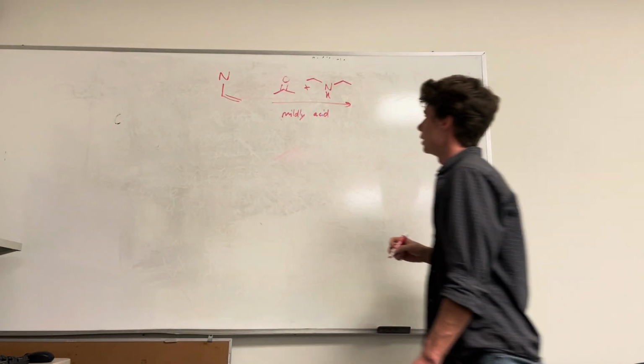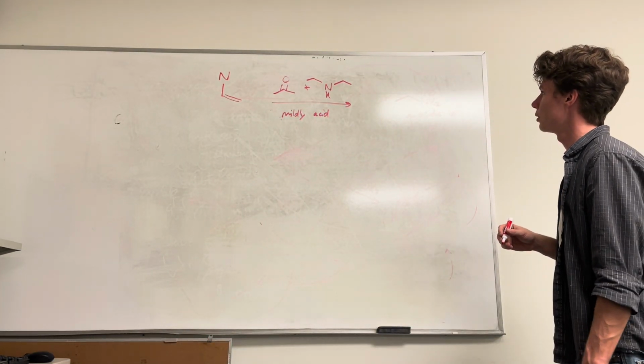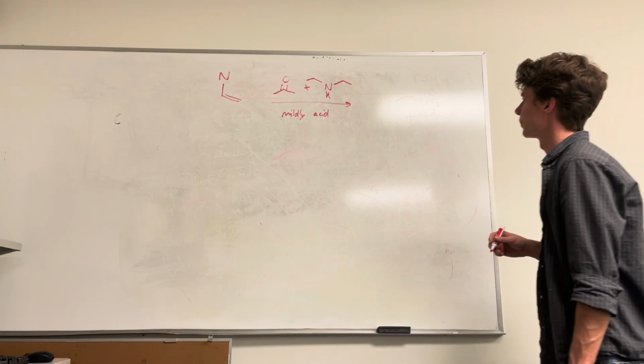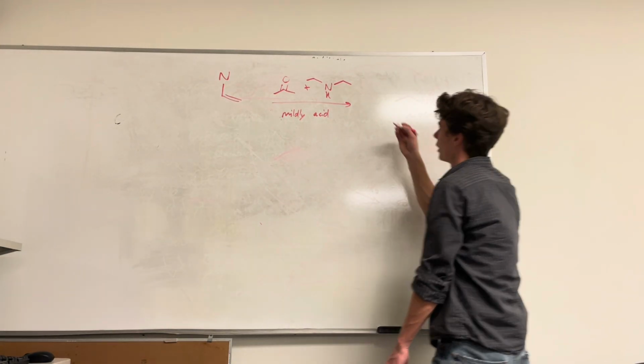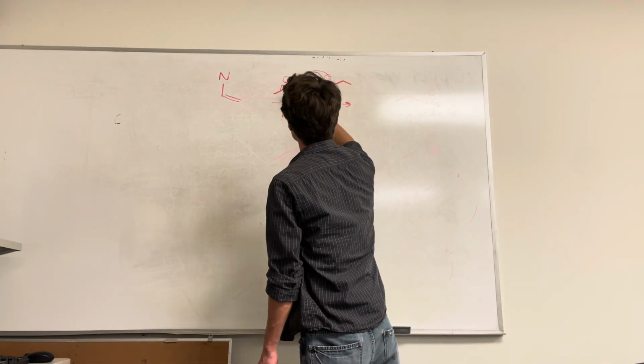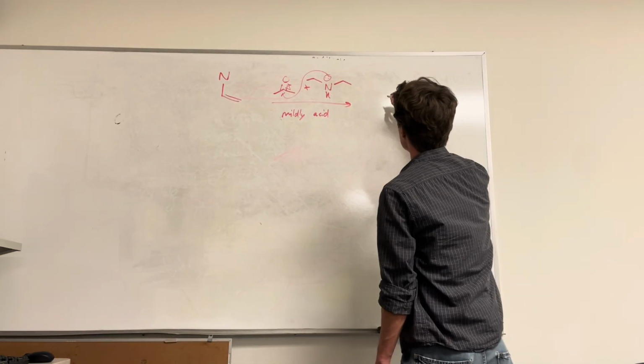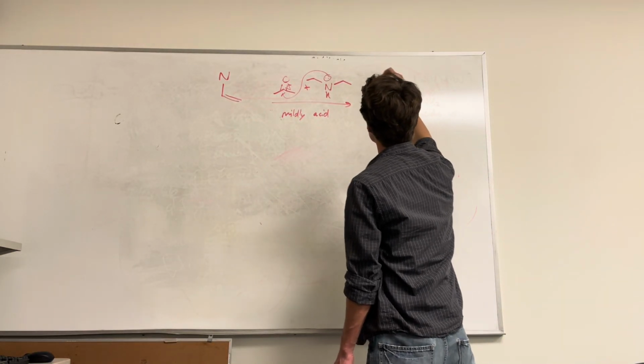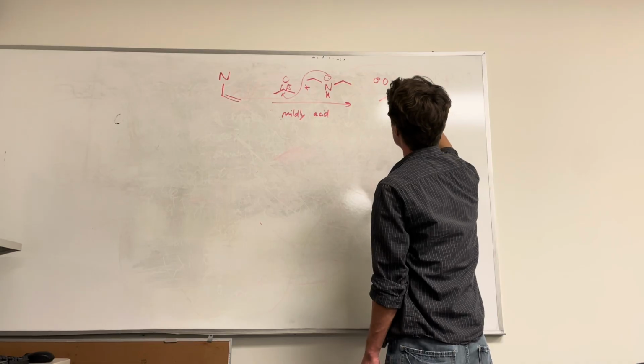A lot of these are going to be review. Okay? Try it on your own. See if you can go all the way. I'm not highly acidic, so I'm not going to protonate anything first. I'm going to attack straight away. Those electrons go up onto oxygen. Oxygen gets a negative charge.